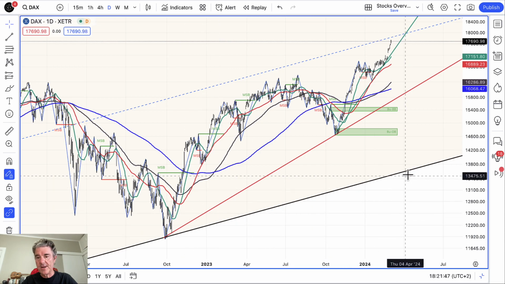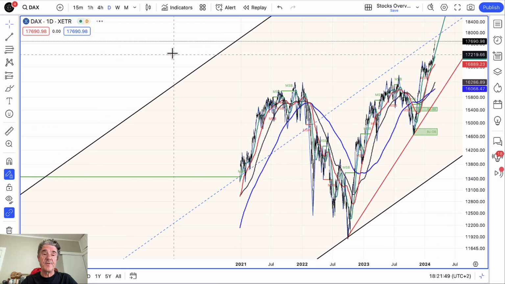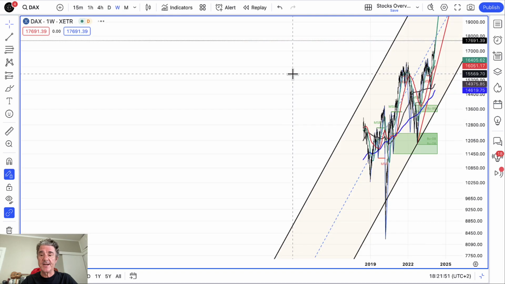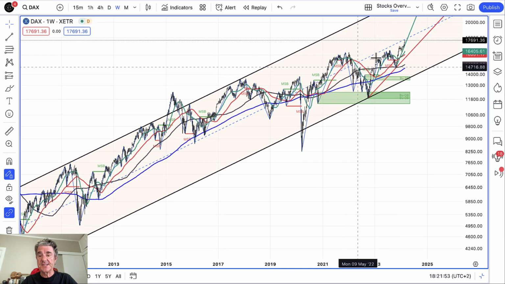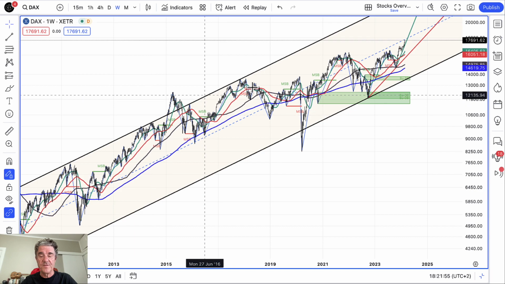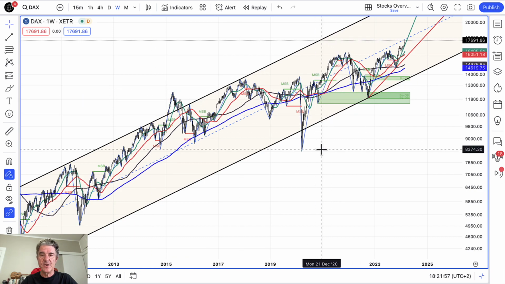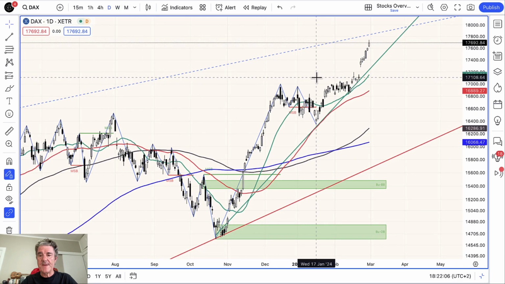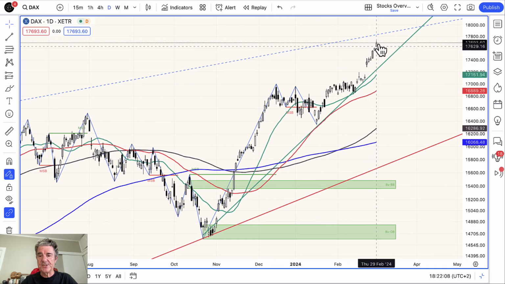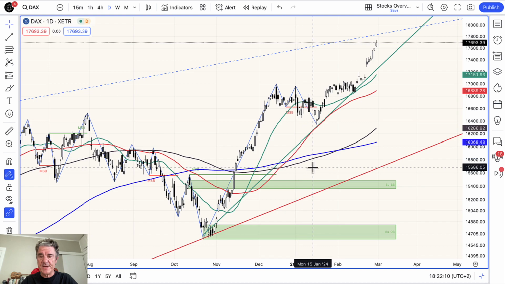There's the long-term channel line. Also notice, by the way, that we failed to reach the channel top. Let me just digress. And you can see we're running out of steam. We're not reaching up there like we were before. And also you'll see this on the RSI and the stochastic being divergent with this price rally. But let's go back to the day chart. There's today's candle, just a reach up and coming back down, and the three trend lines.